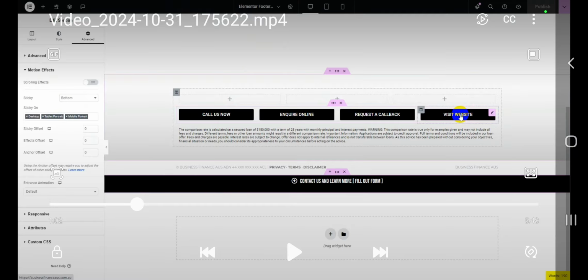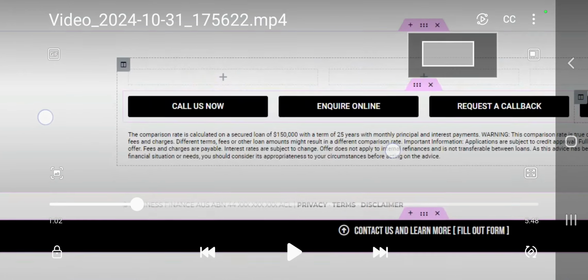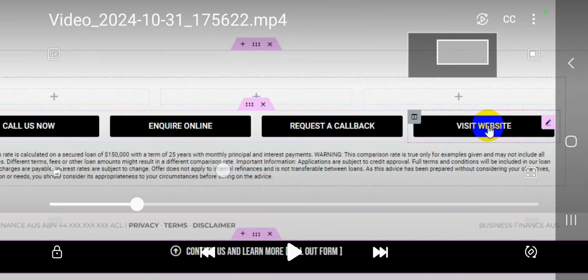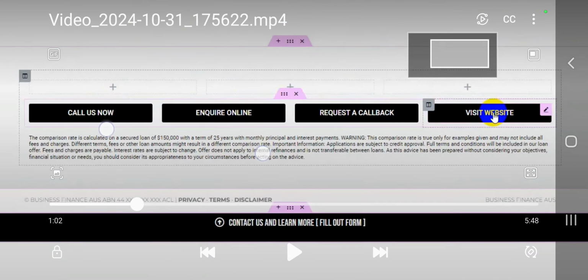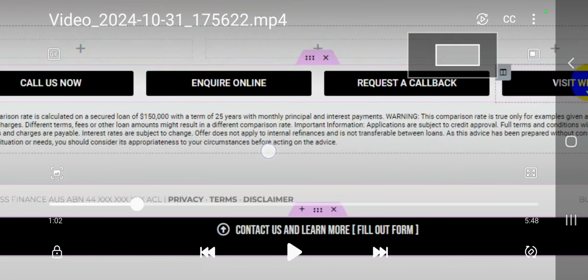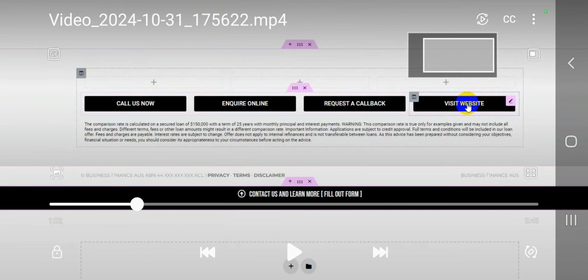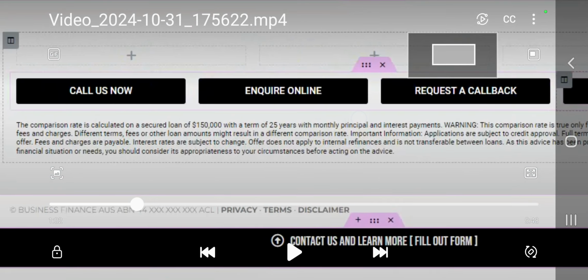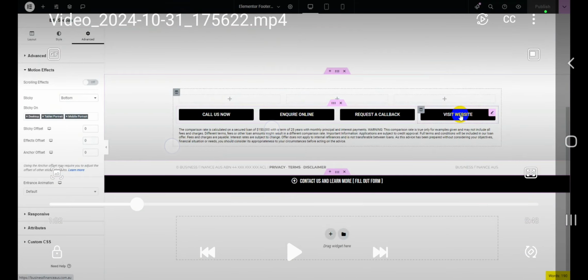Now, the footer element, there are 4 buttons there. They are call us now, inquire online, request a callback, and visit website. Visit website is really important, especially down towards the footer. You've got the disclaimer. That's the basic comparison disclaimer that publishes on every page, whether you want it or not. And then the additional disclaimers are just tacked on to the end or the beginning. And that's generally automated. You've got the links to privacy terms disclaimer, and then the social disclaimer will automatically be created on that page. But it is kind of similar to the footer on your standard website.